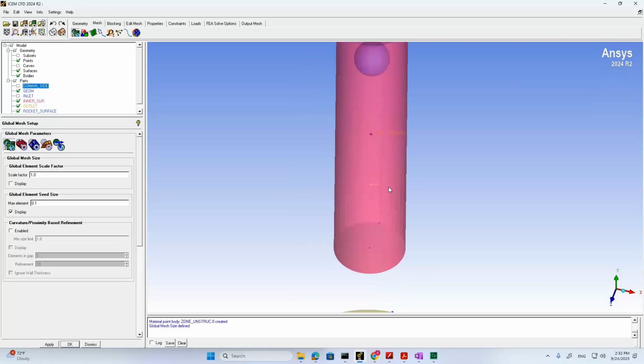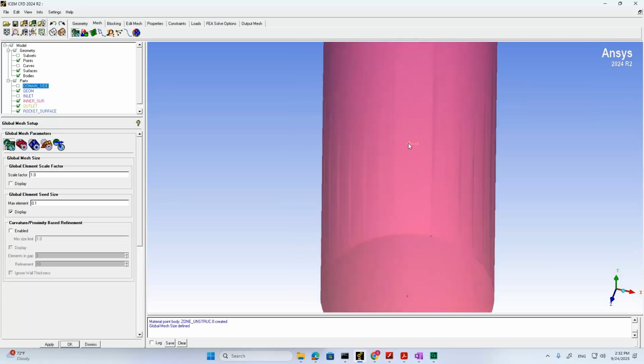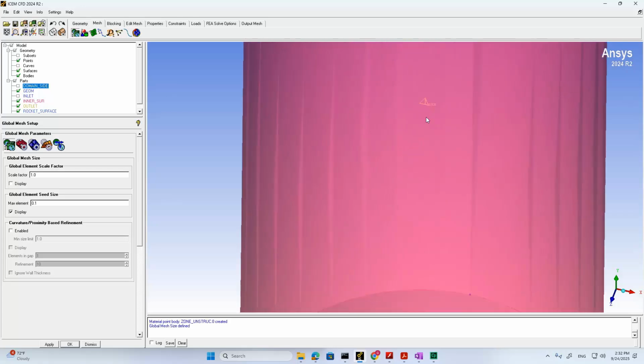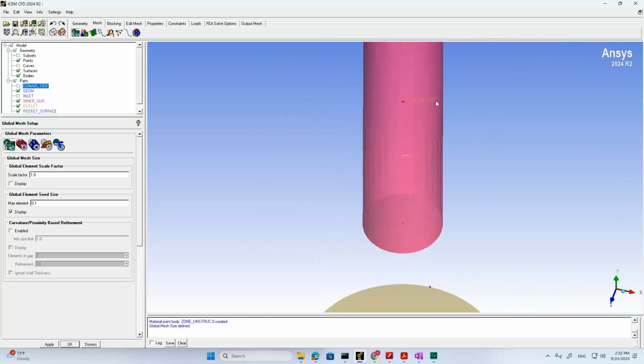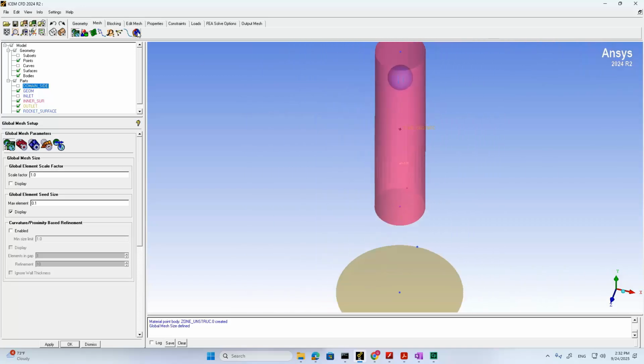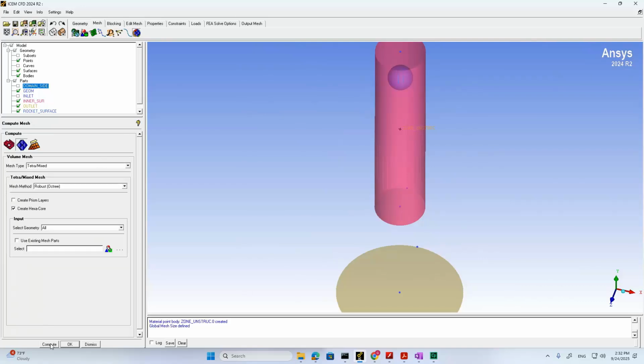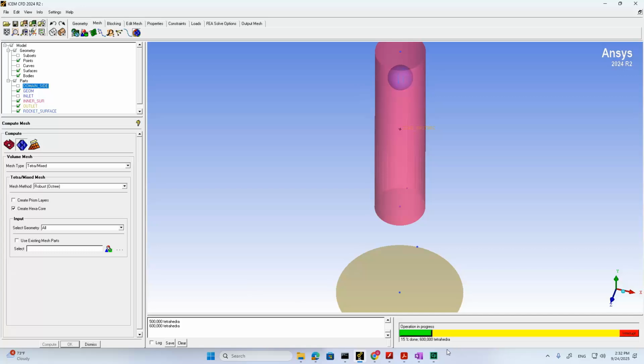Okay, you can see how small it is. This is the maximum size of the mesh. Then you go here, compute mesh, then push compute. Wow, 600,000, 1 million, obviously 2 million, 3 million.